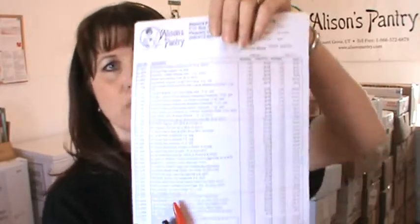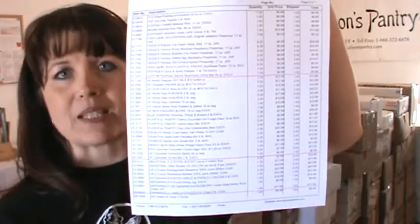Once you get delivery and get all your product into where you're going to do your business, you're going to take the invoice. I find it's very easy to take my invoice and mark off the sections because the invoice is by section in the warehouse. You have section 01, section 02, 03, 04, 05, and then section 11 is our frozen section. I like to make a line on my invoice with red pen to separate my sections — it makes it easier. I'm going to start with frozen.